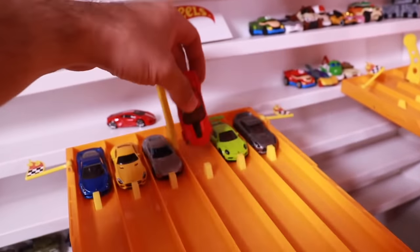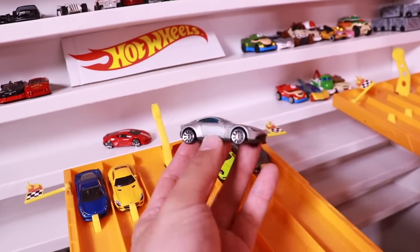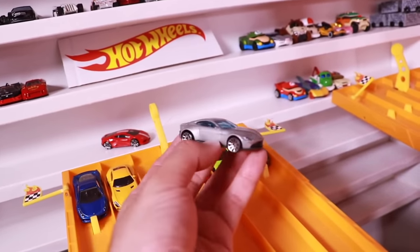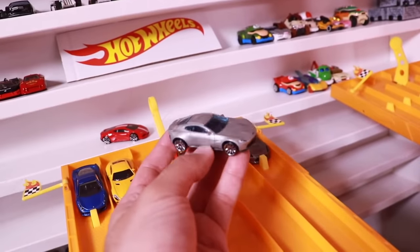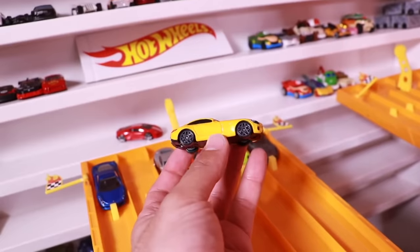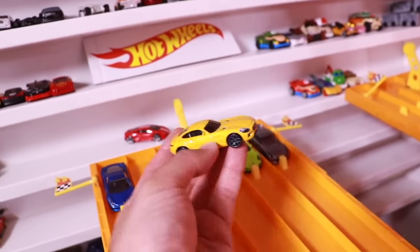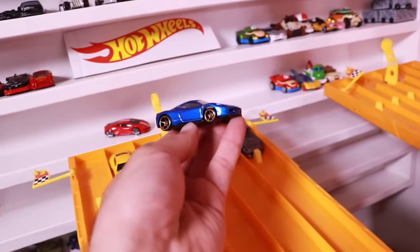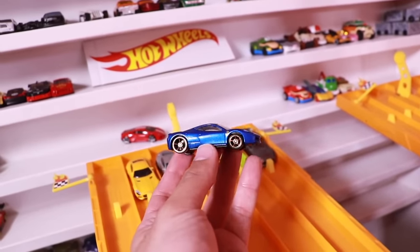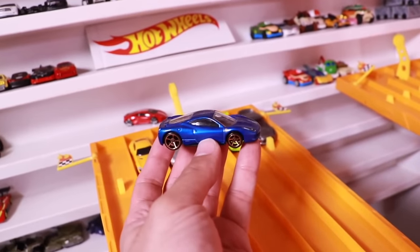It looks fantastic. Next car, we've got the Aston Martin DB10. James Bond himself is racing. Let's see if he can beat that Lamborghini Huracan. Up after that one, we've got the Mercedes SLS AMG with those sweet looking gray wheels in that solar yellow color. Last but not least, we've got the Ferrari 458 Italia in that nice sparkly blue color with those gold wheels.